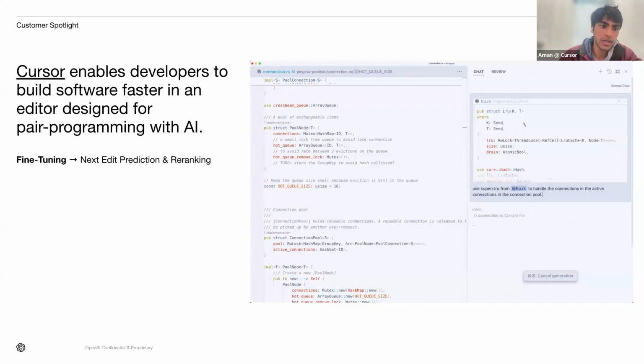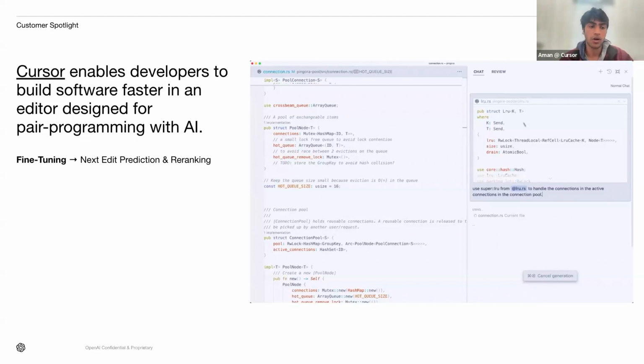Some of the core features that we offer are the ability to predict the next edit in your code base at low latency, which is almost a superset of standard autocomplete. I'll go into detail on that very shortly. There's also the ability to instruct and edit in some region of code, and to chat with frontier models like GPT-4o that can see your whole code base and instantly apply changes to your code. And again, to improve performance on seeing your whole code base, we leverage fine-tuning.